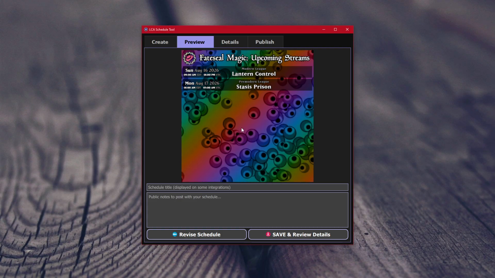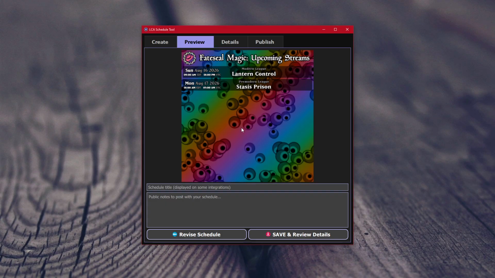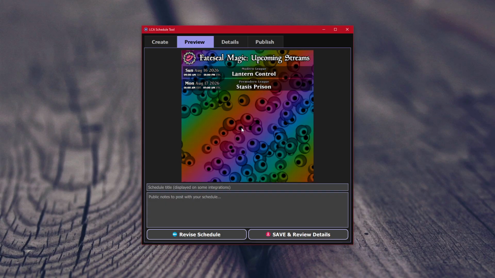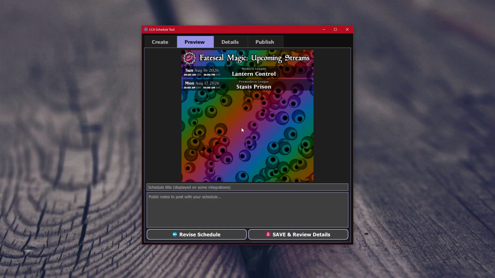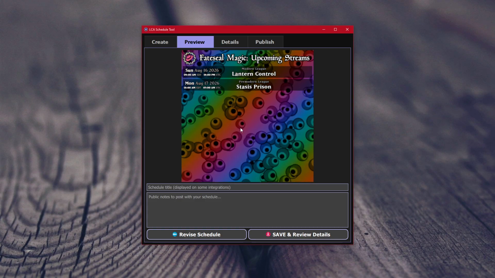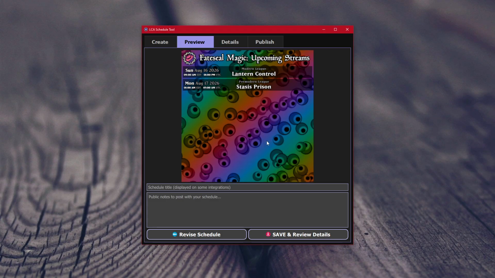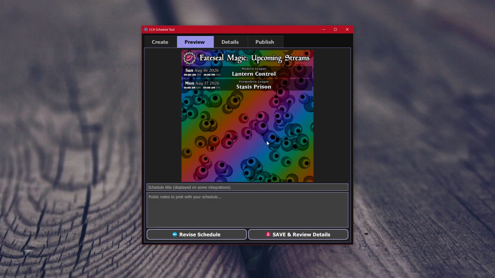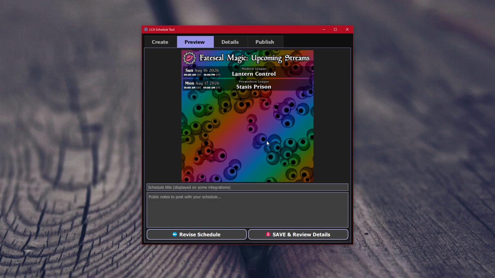So LCA comes with an asset that will make images in this vein. If you want to be making your own asset to plug into LCA to make stream schedule little promotional images like this that are more closely aligned with what your brand is, then you are more than welcome to do that. It's basically plug and play.